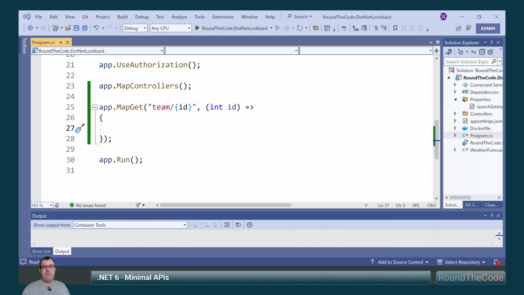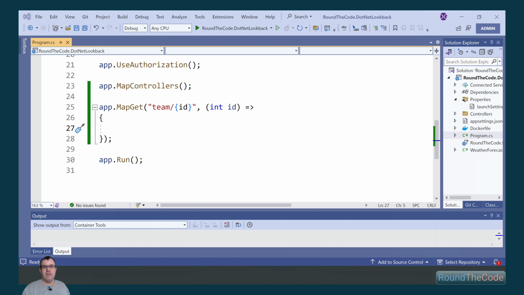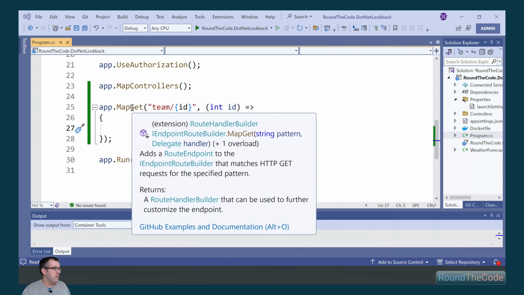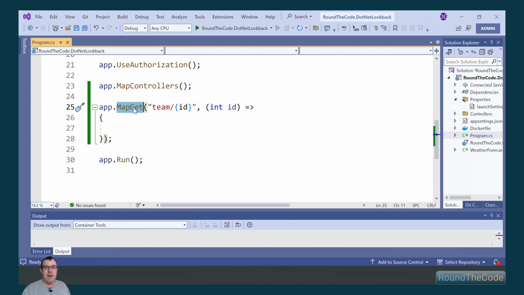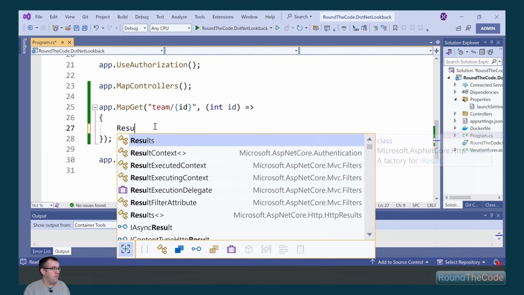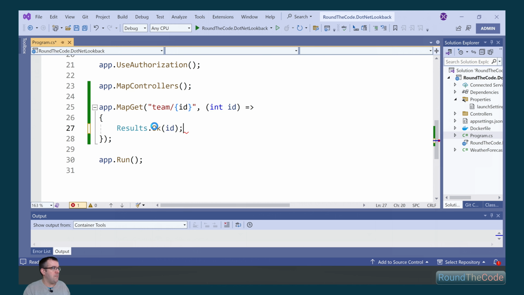.NET 6 saw the popular minimal API feature added. What this allows us to do is to add API endpoints without going down the MVC route and all the code bloat that goes with it. It's designed more for smaller APIs with less features than what's included with MVC. So here we're using the MapGet. There's also a MapPost, a MapPut, and a MapDelete. We're passing in the endpoint of a team with a parameter of ID, and we're passing in the parameter as ID. What we can do here is we can just return a Results.Ok and we can pass back the ID. So it's a lot more minimal, a lot less code than what's included with MVC.